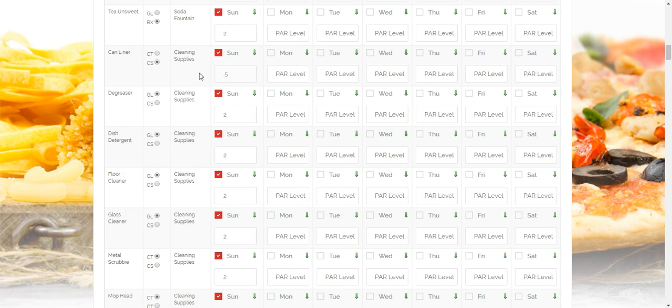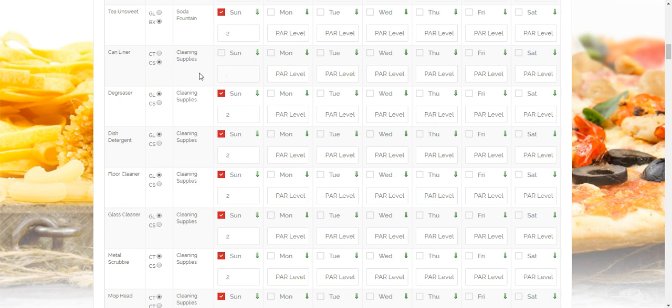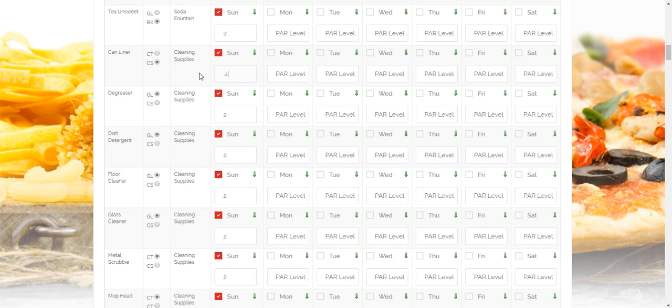But if you want to make sure that you get another case, a full case, and if a half case is enough, then put in something like 0.4 or 0.3, whatever it might be. And then when you do your inventory, you're going to count that in that same way. So a half case is fine, but if I go under a half case, I want to make sure that I get some.